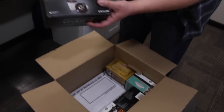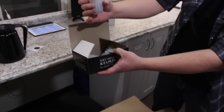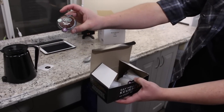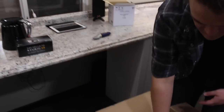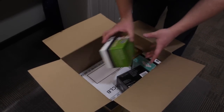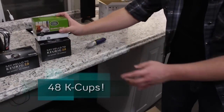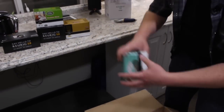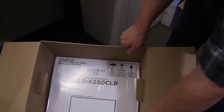Also in the box you have your variety pack. And then these larger K-cups are for the carafe — as you can see, they're much bigger. You got four of those in the box. And because I got this at Costco, I also get 48 K-cups. And of course the machine itself is in there.